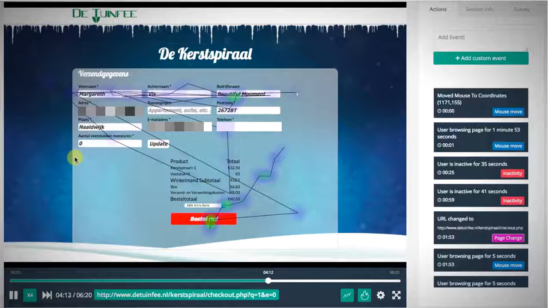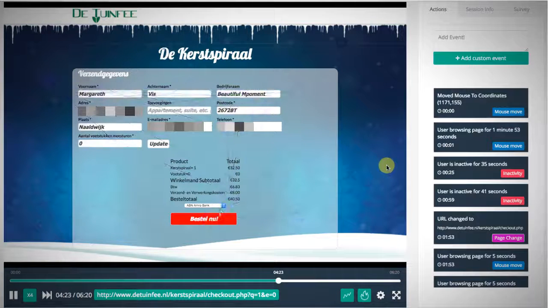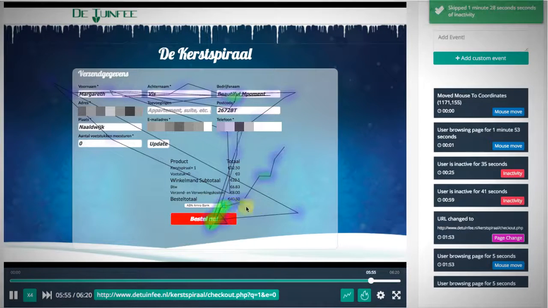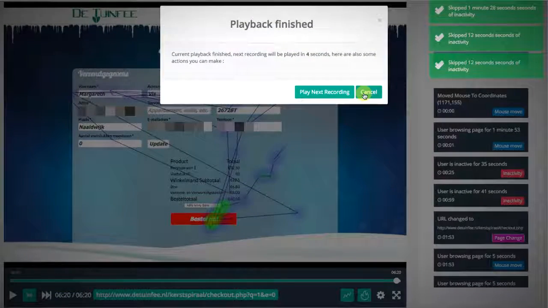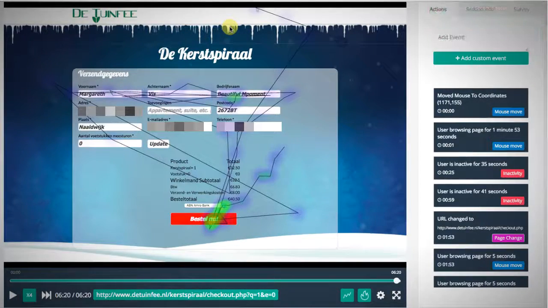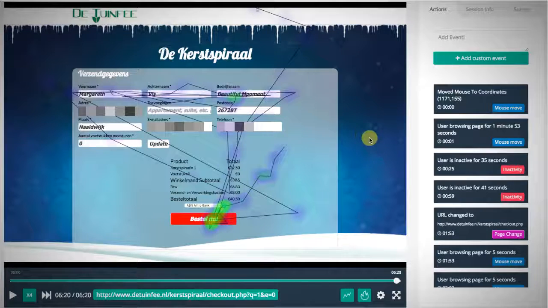There you go. It will now select the payment processor and his bank. There we go. I'm gonna cancel this, or it will be automatically playing the next recording. And as you can see, this is how the user navigated through the entire order process. So if you follow that line, filled out all the fields right here, added this to cart, and probably made the purchase. Now, if the payment processor was on our side, we would obviously be able to track that as well. Really neat stuff, right? So yeah, that's the recordings in a nutshell.